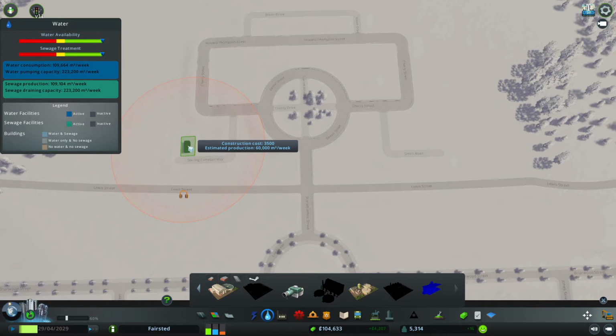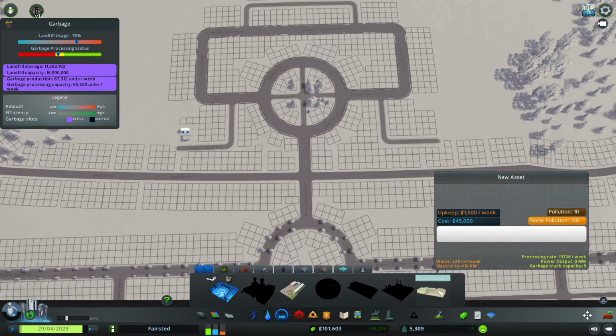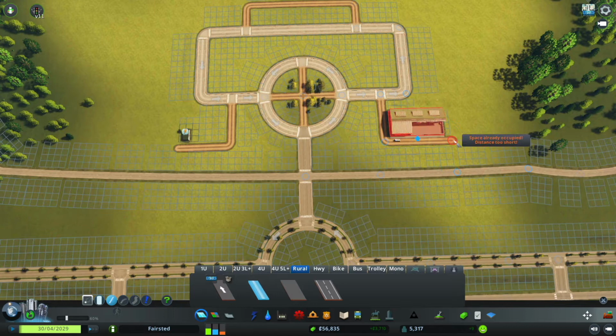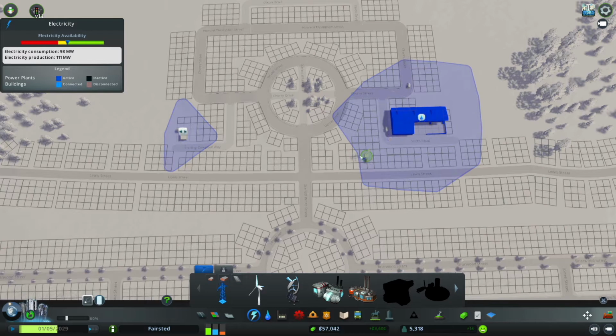I really enjoy building small towns, so I like that the workshop has these smaller assets that are good. Okay, so this is the other thing I found. I don't know how this works, but supposedly it takes recycles and turns them into power. So I'm hoping we can use that as our power as well. We'll see how that goes. Oh, that was really expensive. Ooh, well. It's done. Okay, so let's hook this up. Man, I hope this thing works.